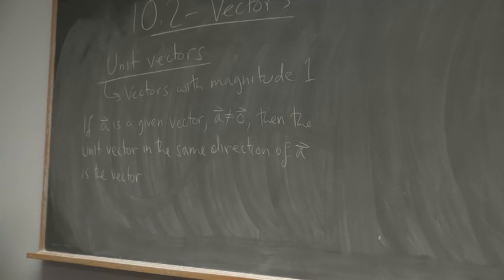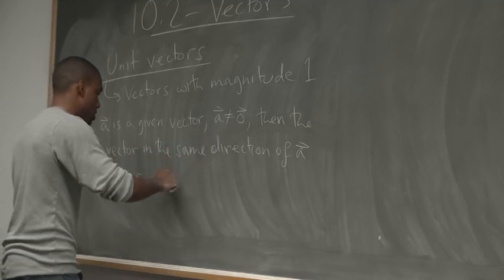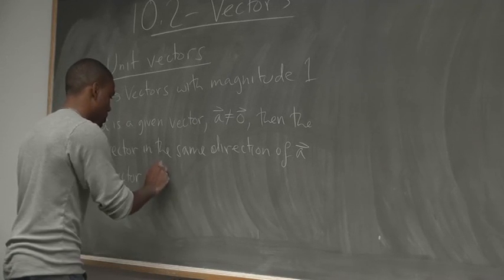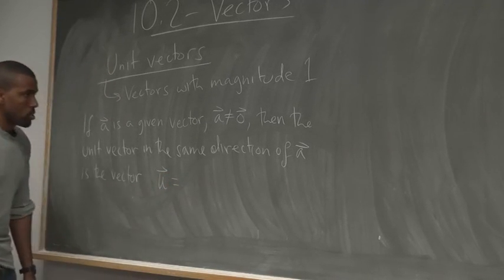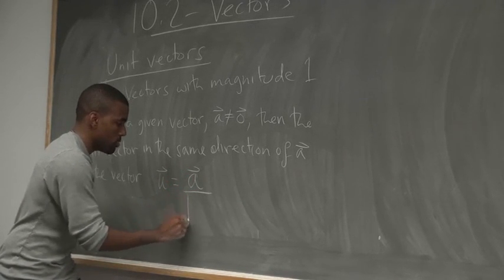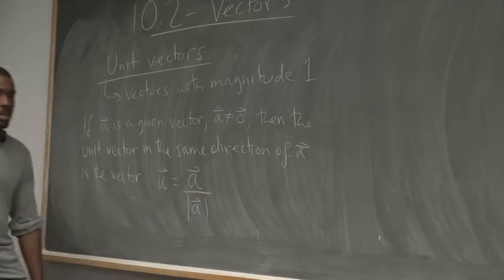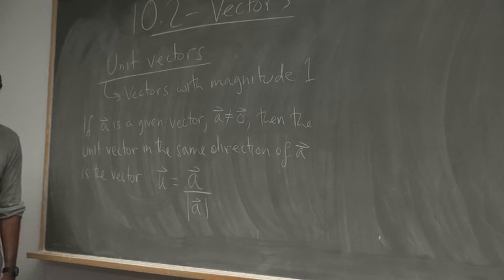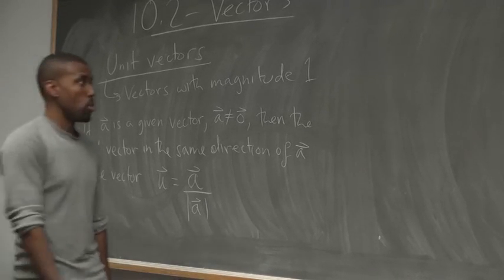So how do we find a unit vector? Basically, you use scalar multiplication. You often use U for unit vector, and all you do is take the vector that's not 0 and divide by its magnitude. This sort of scales it down to have a length of 1.